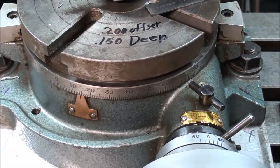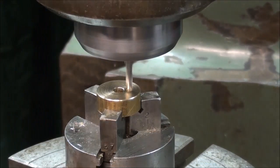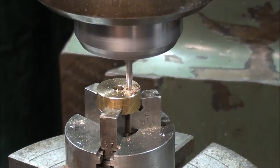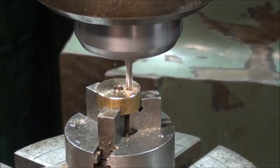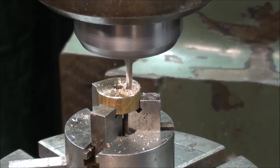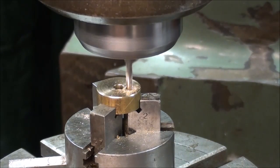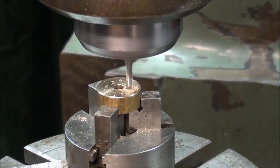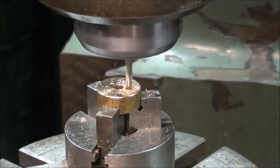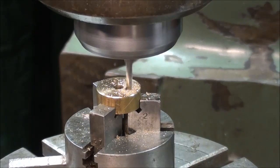So I'll back this up to 0, and here I go. I'm zeroing out the dial on the knee crank, so I have a reference to how far I'm going, because I've touched off. Now I'm raising the table as I'm rotating the table. And now I'll go back to 0, backing up, now that I've established the depth of cut. And now I'm going to go clear around to 190 degrees.